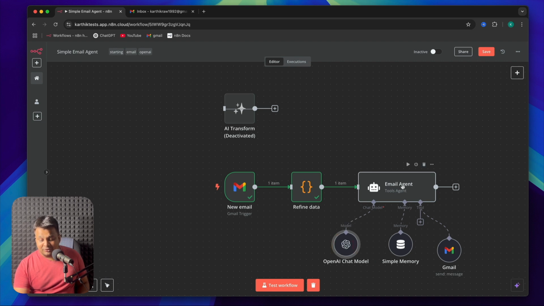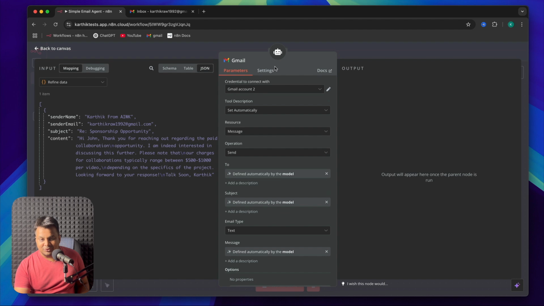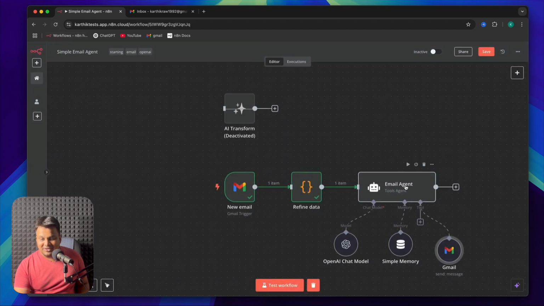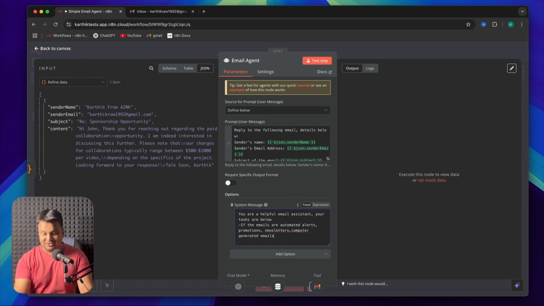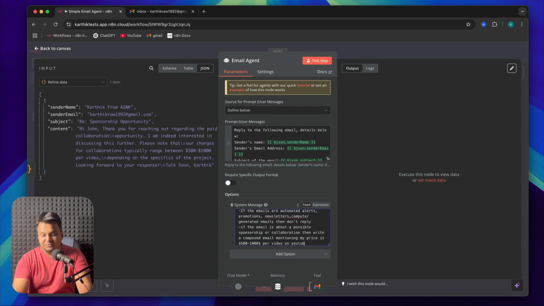Cool. Now, once you have the chat model configured, and this whole thing is configured, the main thing is to just give it a few instructions based on how we want it to react. So I'll say if the emails are automated alerts, promotions, newsletters, computer generated emails, then don't reply. I'll hit enter. I'll add another bullet point, or I'll use this hyphen. If the email is about a possible sponsorship, something like that.